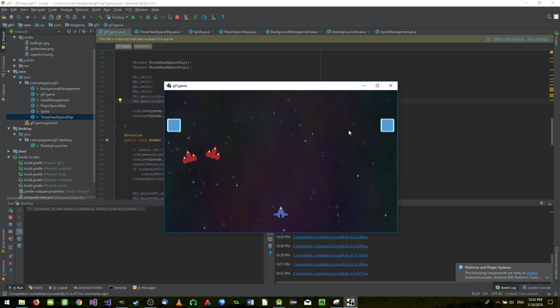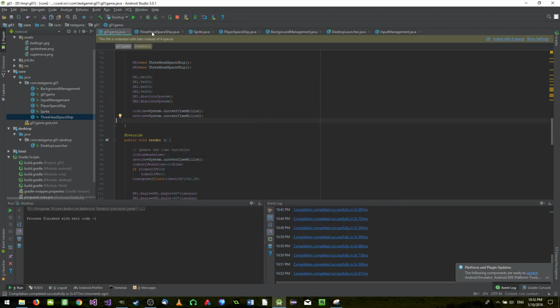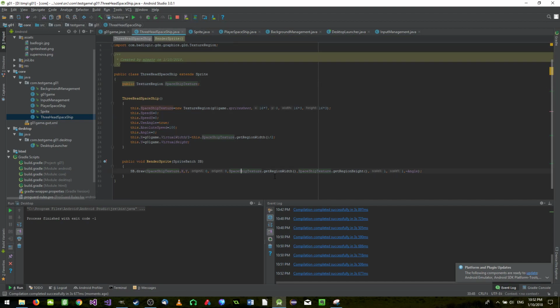Oh, I see. Okay. I know what the problem is. So basically, the rotation is happening at the point 0, 0. This is why we are having this very weird behavior. Let me see if I could solve this. So instead of origin being 0, this is gonna be get width divided by 2, right? And this is gonna be this guy get height divided by 2 as well, right?